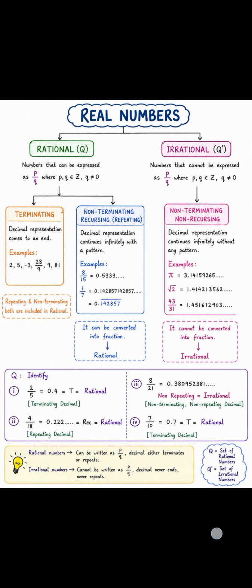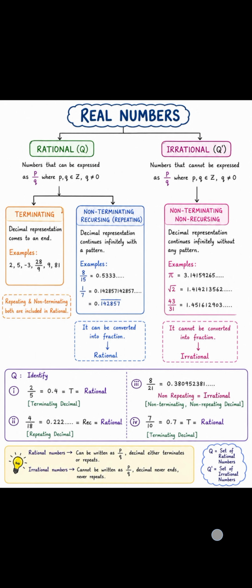As we know, the value of pi is 22 by 7, but when we divide we get the answer 3.14159265. Now see, there isn't any pattern. When we don't get any pattern, the numbers are not repeating again and again. So such types of numbers are non-recurring or non-repeating. So these non-repeating or non-recurring numbers are called non-terminating.